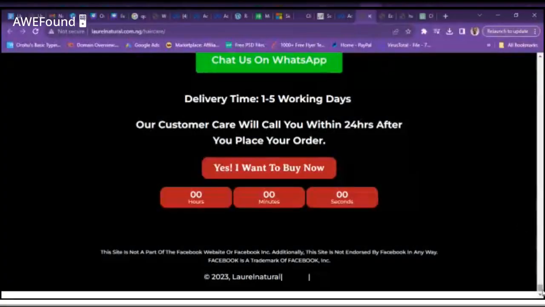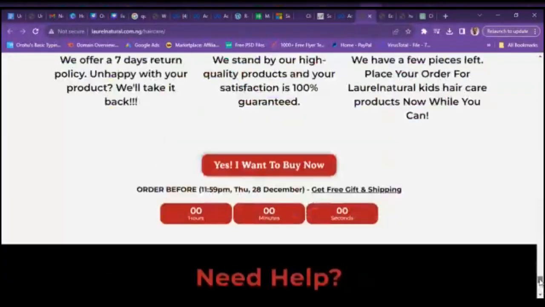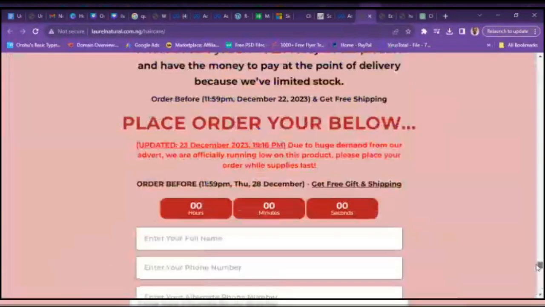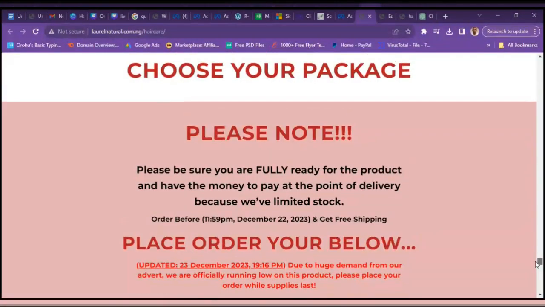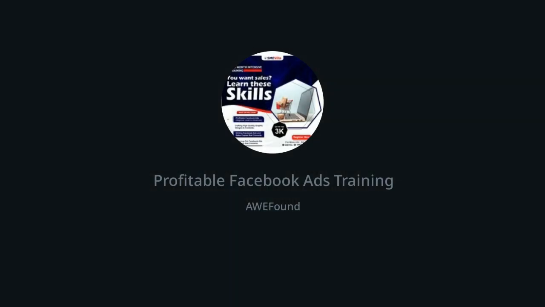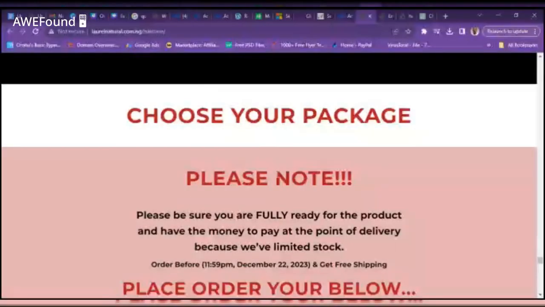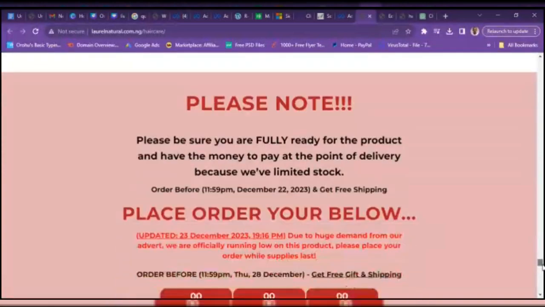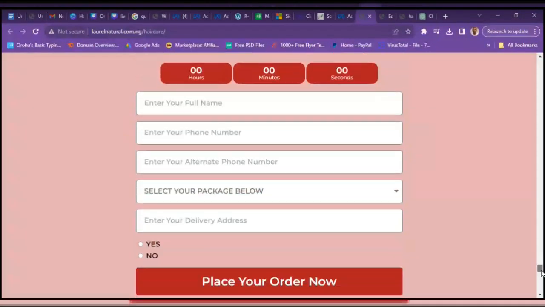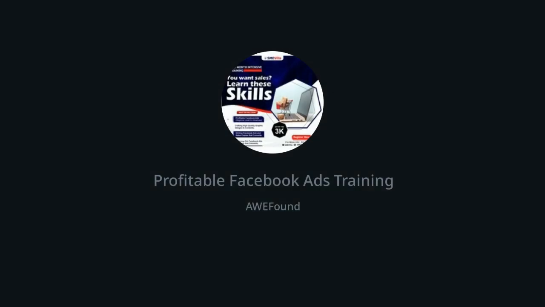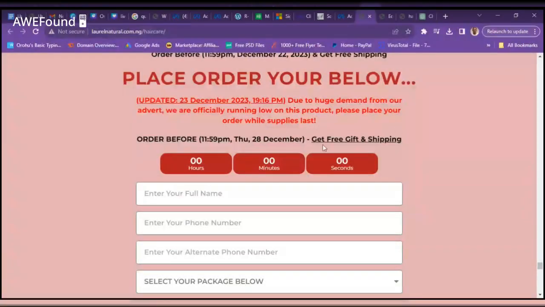Then the next thing is what? Not click to WhatsApp. The next thing here is after you must have seen the package. Next is to choose your package, add the content, add any other information you need them to know before placing order. Then the next thing here is form. So they add call to action, every other information, they added form.